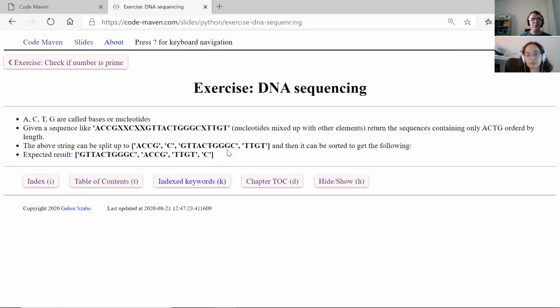And then here is one for you. DNA sequencing, whatever it is. So we have all these nucleotides. Then we have these 4 letters. I don't care. That's the point. That's actually an interesting thing. Chemists and biologists have all these interesting words.